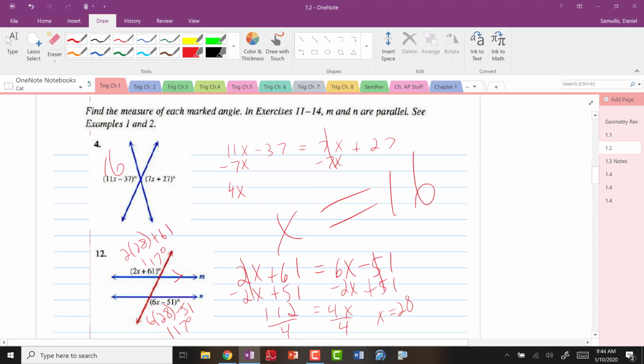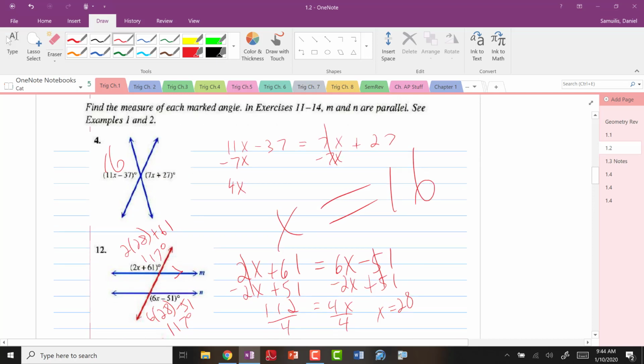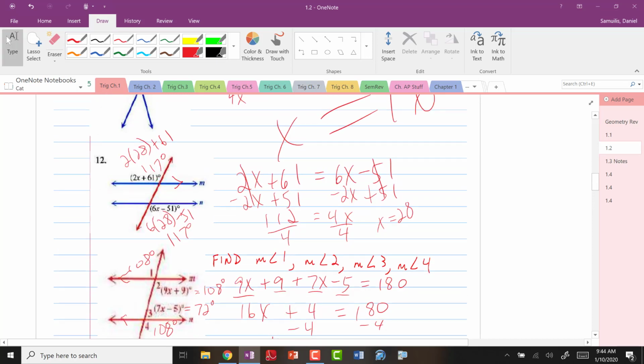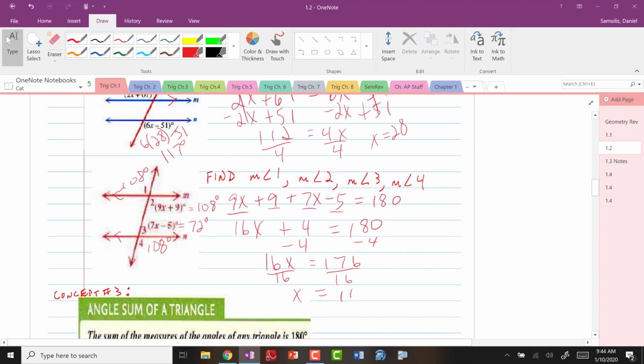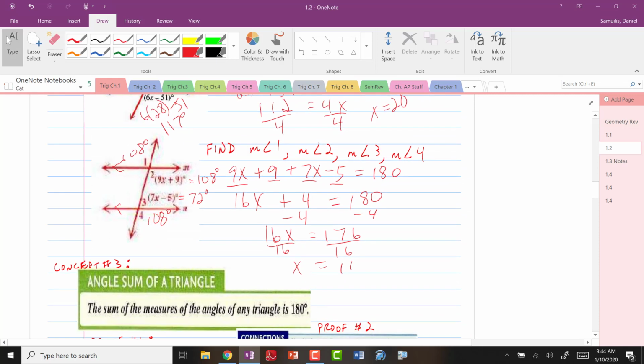Because then that leads to these questions. Well, these are vertical angles, so they must be congruent. These are alternate exterior angles. They are congruent. And if you still can't solve an equation, that is not my fault. Okay? So we got to get good with our algebra skills. Some of us are still lacking with that. All right? These are same side interior, so they're supplementary. And that's why you see the math that I have there. And in all these cases, once you get x, to find the angle measures, angle 1, 2, 3, and 4, you plug in 11 for x and evaluate.